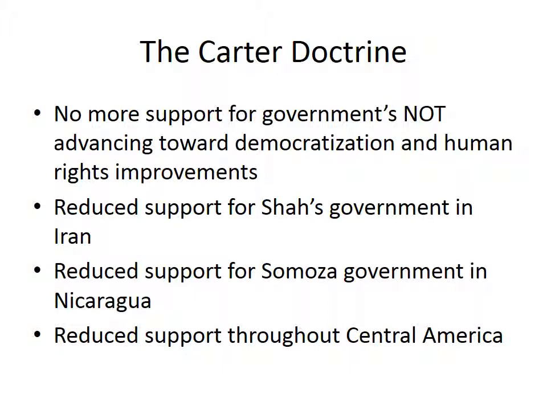And so you see what the Carter Doctrine says. No more support for governments not advancing towards democratization and human rights improvements. Now, this is visionary, to be sure, but it's ahead of its time. The strategic position of the United States at that point, and particularly the ongoing Cold War with the Soviets, really creates this as a problematic doctrine. What this means is that the United States is going to reassess its strategic commitments to many of its allies, many of whom are not moving in the direction of democracy, and many of whom, according to Human Rights Watch and Amnesty International, are guilty of many human rights violations.